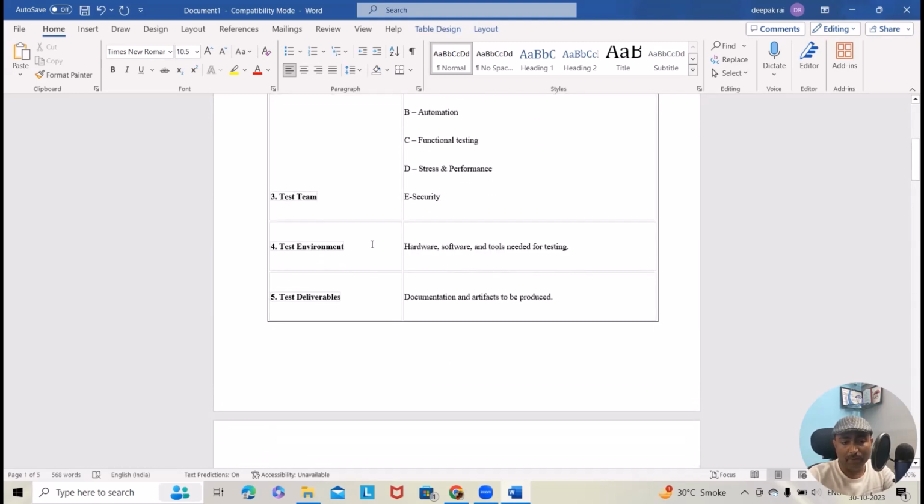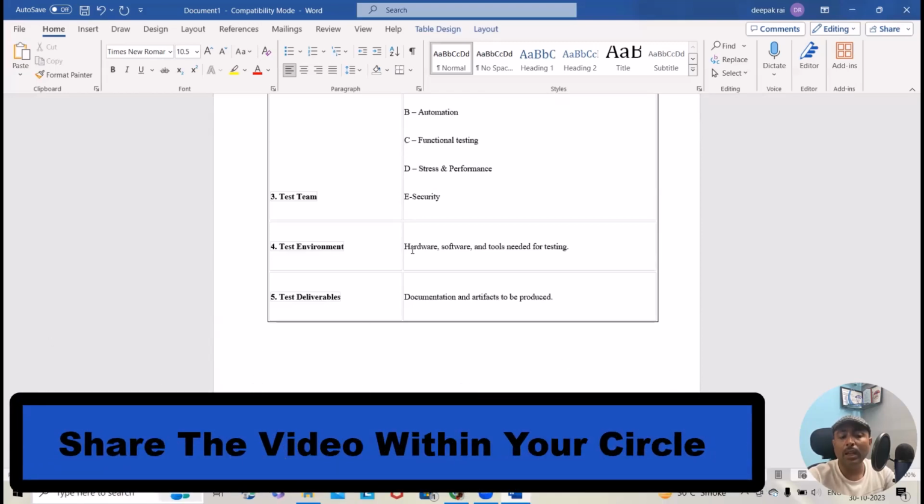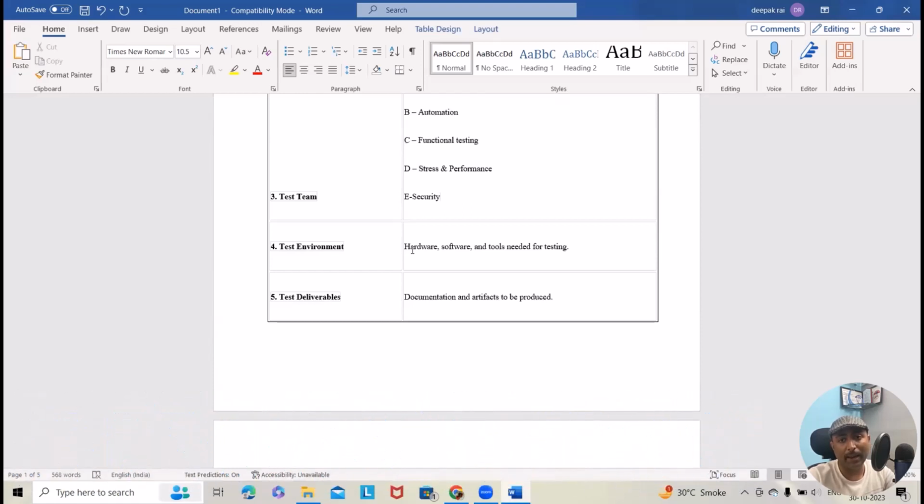Next, environment. These environments are majorly for the testing team environment. So if any tools or applications will be needed for this, that needs to be highlighted, like an automation tool, or if database applications or licenses will be needed, that also needs to be taken care of or added within this. Software deliverables, what all deliverables they will provide, like test cases, test scenarios, then execution report, final closure report, all those need to be added.